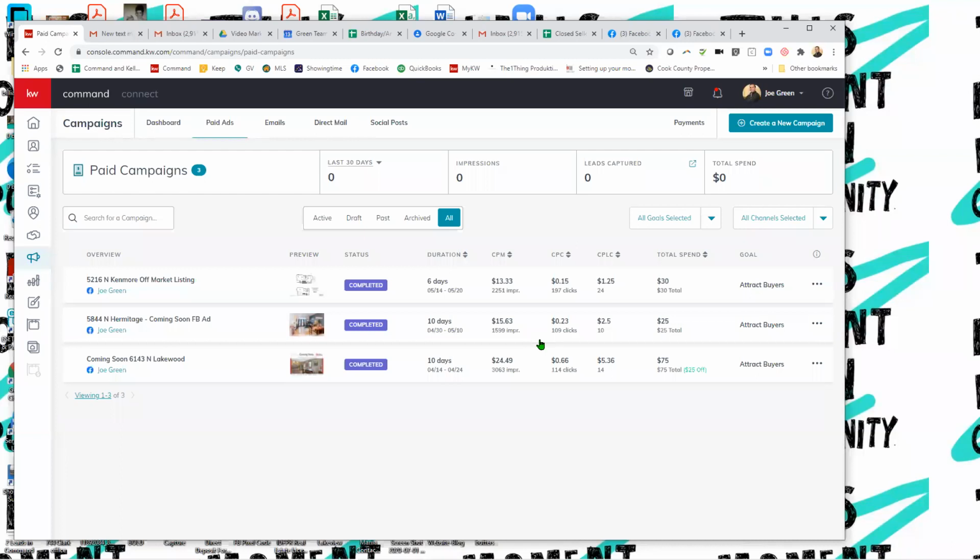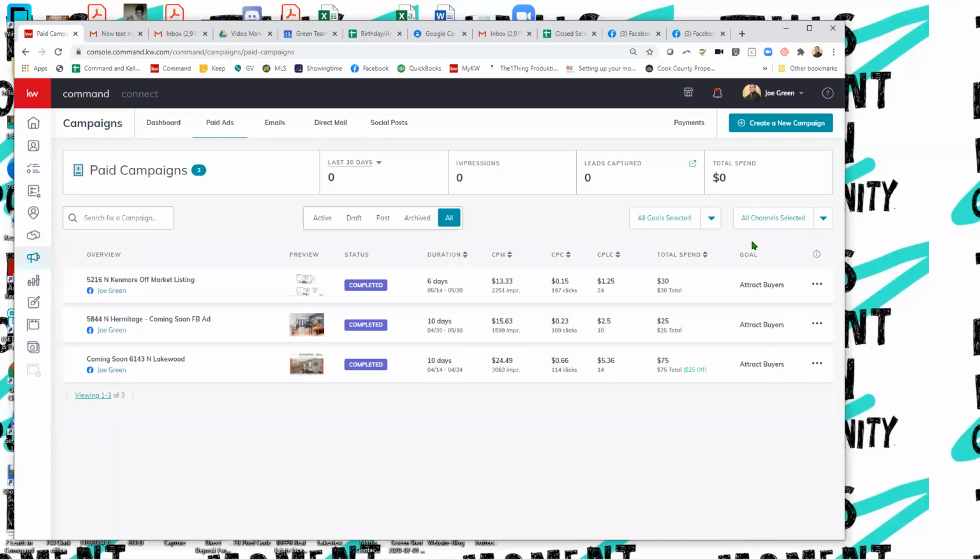The second part, which we're not going to get into great detail, is once you get the lead, what do you do with them, right? So I was talking to an agent yesterday, and he's like, hey, if I get leads, great, but my purpose for this is to be able to show my client that I'm doing something, that I'm promoting their listing. So that's what we're trying to do here, is to show them that we are promoting their listing.